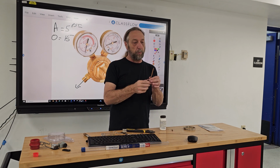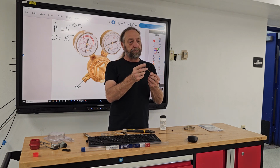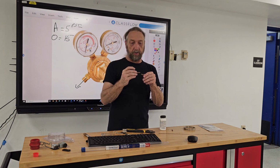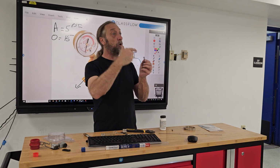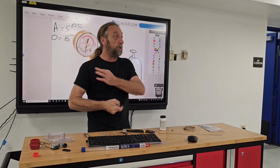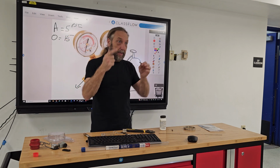So when we cut tubing, and we'll talk about tubing preparation and the tools for tubing, we want to sand both fittings that are together. We want to make sure that when we're sanding, the debris from the sanding material does not go into our system. Remember, this is a refrigerant system. We don't want anything but refrigerant. We don't want air, water, dust. We don't want anything in there.